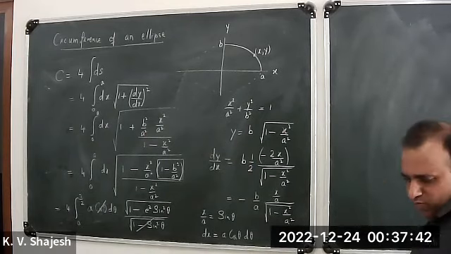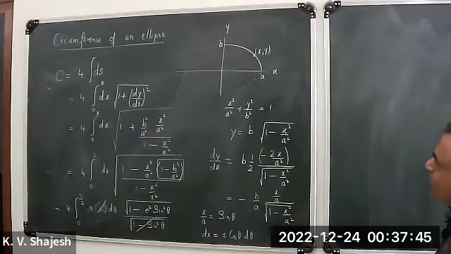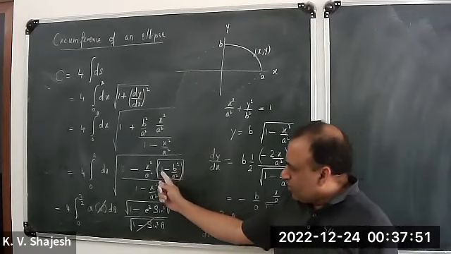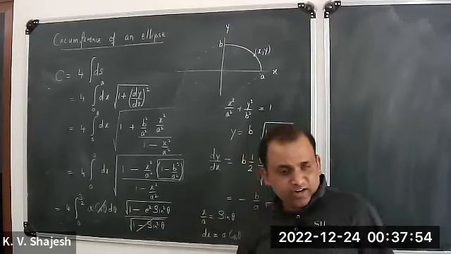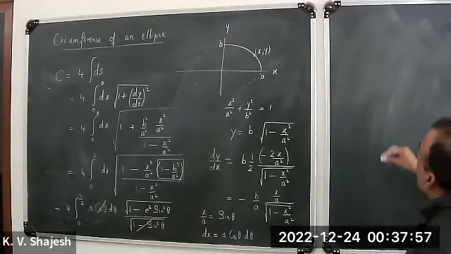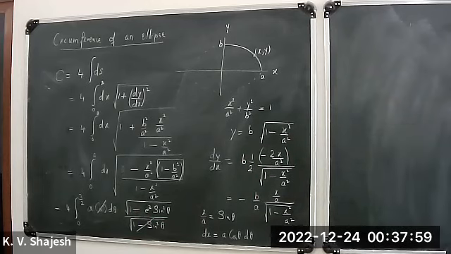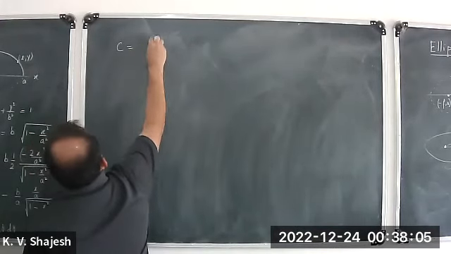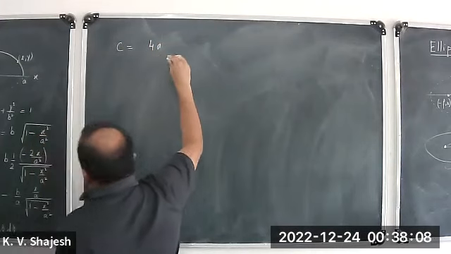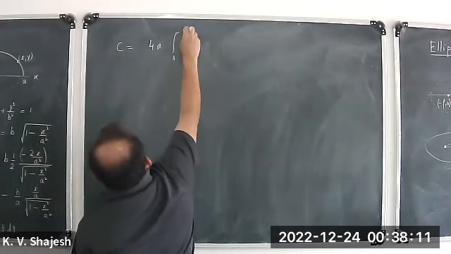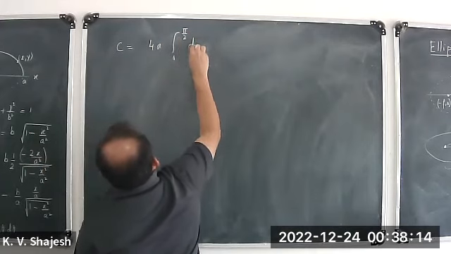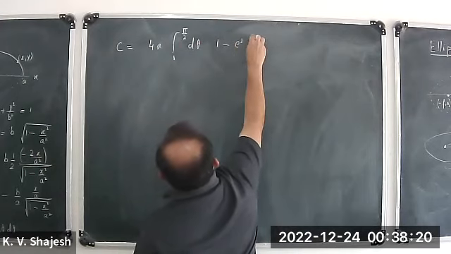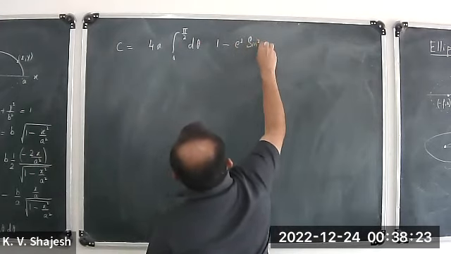So this is exactly what we followed in the steps that we used for the circle, right? The only thing that happened in the circle was that this would have gone to 0 and this would have canceled out, and this integral was really doable. So the circumference of an ellipse comes out to be equal to 4 times a, times the cosine theta cancels out, and that's 0 to pi by 2 d theta, and you have the square root of 1 minus e square sine square theta.